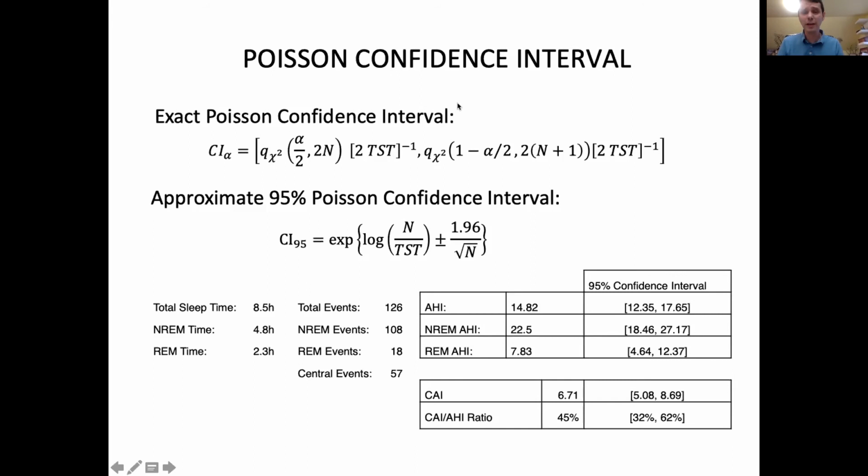If this is too complicated, you can also show that for a sufficient amount of total sleep time and number of events, you can build a fairly accurate approximate confidence interval quite easily. And the log of this confidence interval is symmetric and has the log of the AHI right at its center. And so there's a number of reasons this could be valuable.